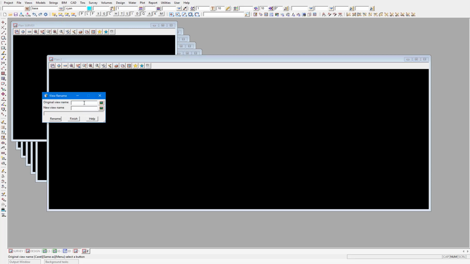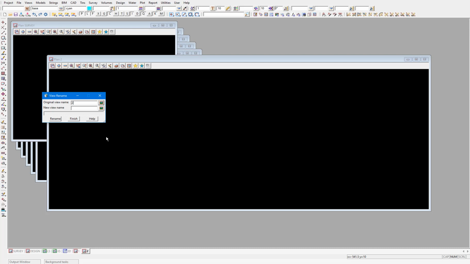This particular View Rename panel is prompting us to select an existing view name and another view name which doesn't currently exist to rename it to. There are a lot of panels in 12D which will prompt you for a lot of different information. These icons next to these fields are an indication of what type of information you're expected to fill out. This icon here is the icon for a view. So if we select this top view icon, we get a choice panel containing all the view names in the project. I'll select view 2.